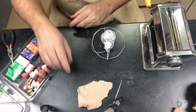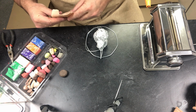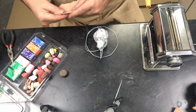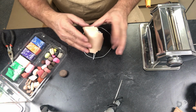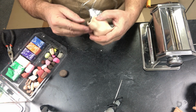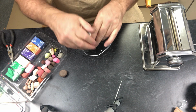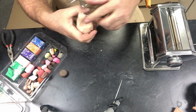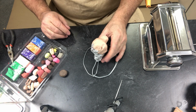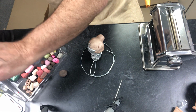I'm just gonna start applying some of the clay on here. I probably should have chosen some that I had a little bit more of, but here goes. Getting a thin coating at first is going to give us a good ability to attach other things to it. And even though it might not look correct just yet, I think I can bring it around.